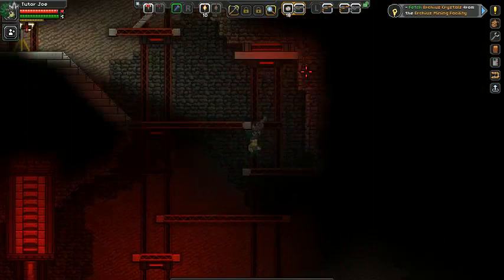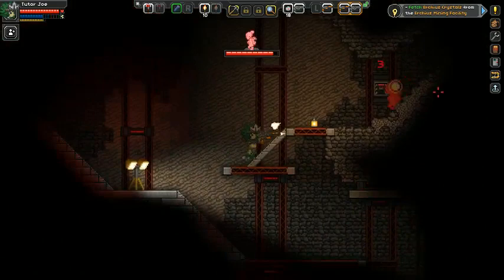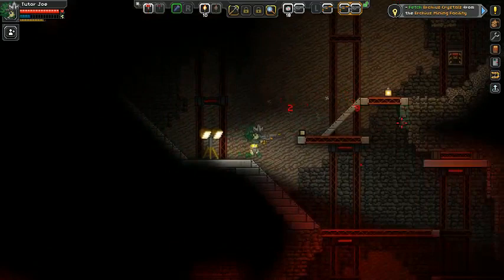You'll probably die against the boss at least a couple times. It's just the nature of the boss fight. It's not an easy one by any means. I know there's enemies up there somewhere, it's just where are they? There you are. I knew you were around. Yeah, that's it. Get destroyed.